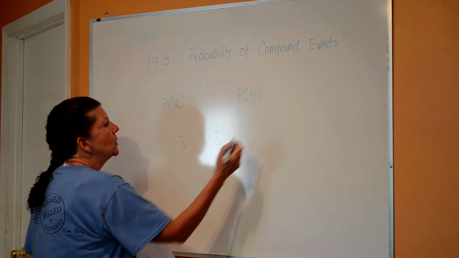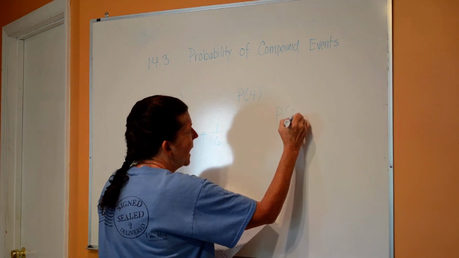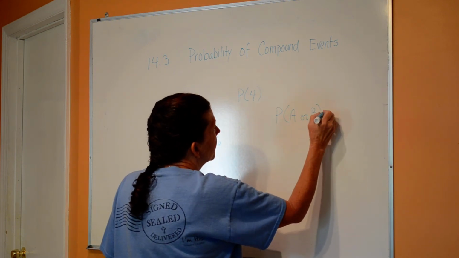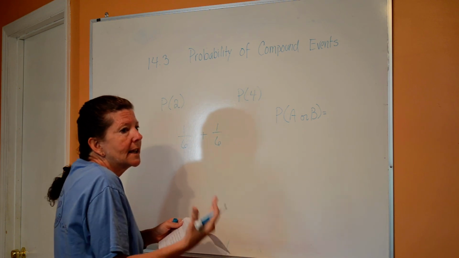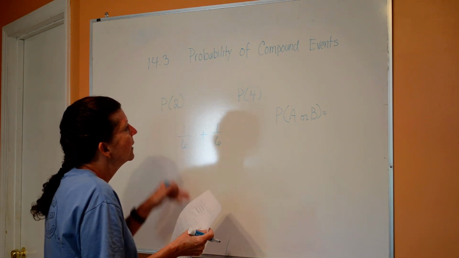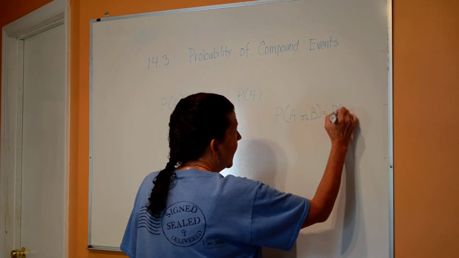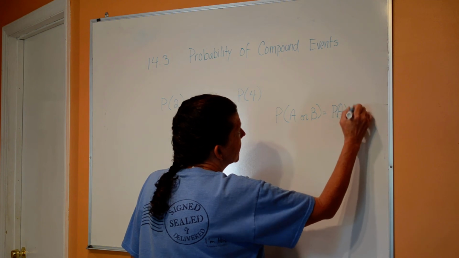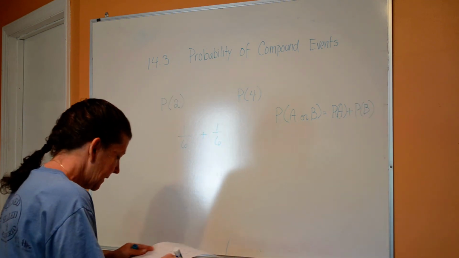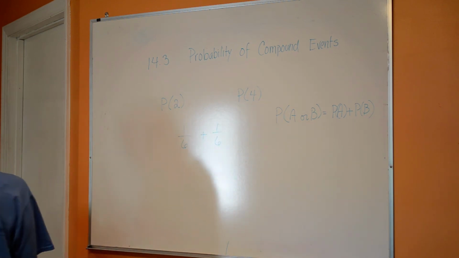They are called mutually exclusive, and the probability of A or B, now this is an or thing, I don't care which one takes place, either one would be considered successful. So the probability of A or B would be the probability of A plus the probability of B. It's not multiplied together, it's added, okay? Those cannot happen at the same time.